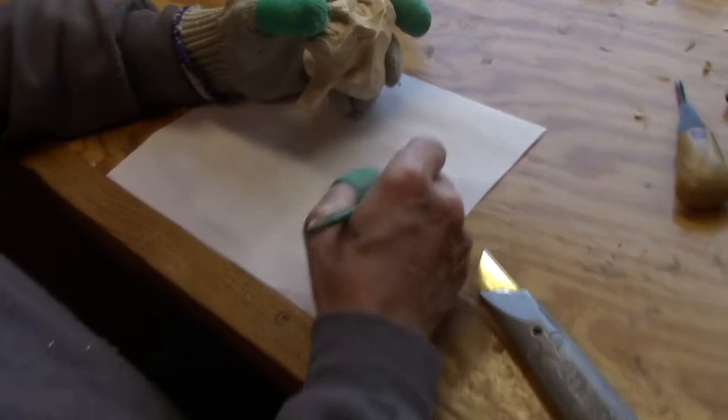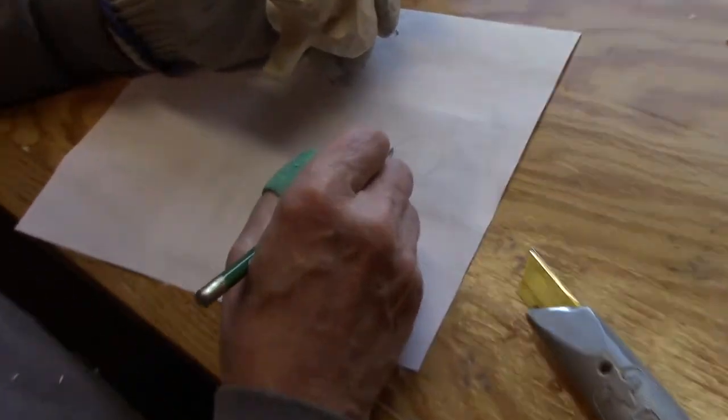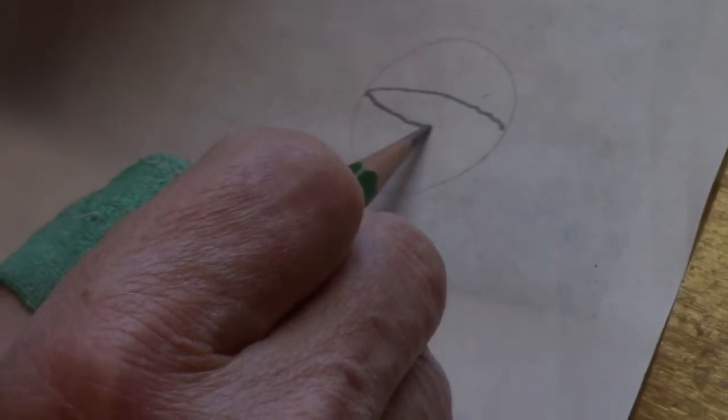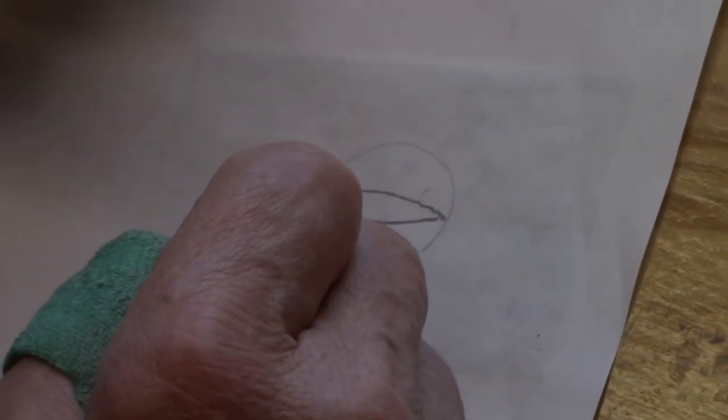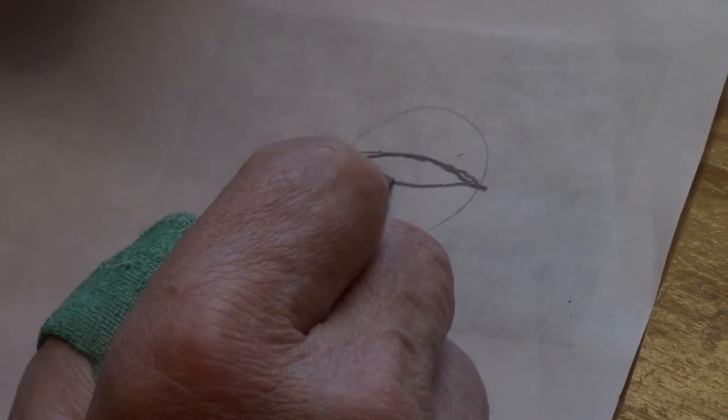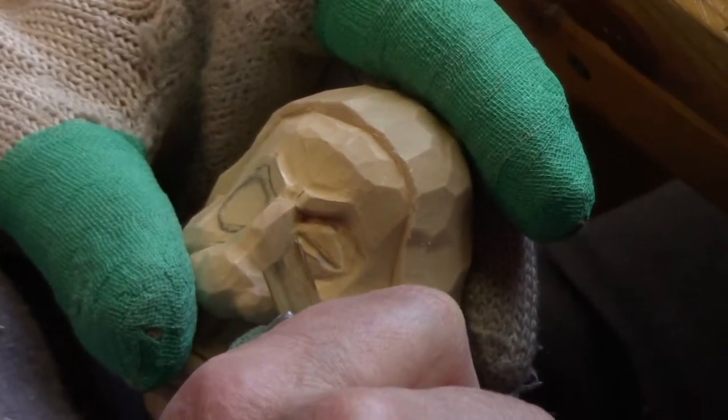A lot of people, when they do an eye, they'll do it like this. That's not how an eye looks. It's kind of like an almond shape, like that. Again, it's just human anatomy.